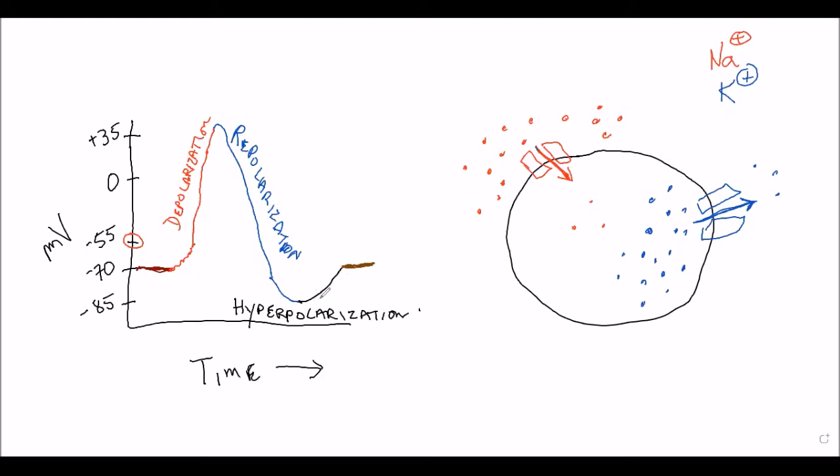So it starts off at its resting membrane potential, and then when it returns to it, that is the action potential. And then it's ready to do another action potential. So you would have another one and another one and another one, if the stimulus is still there, if there's pressure or light to allow you to see. If the stimulus is still there, then there's going to be more sodium going into the cell. And if it reaches negative 55, you'll have an action potential.